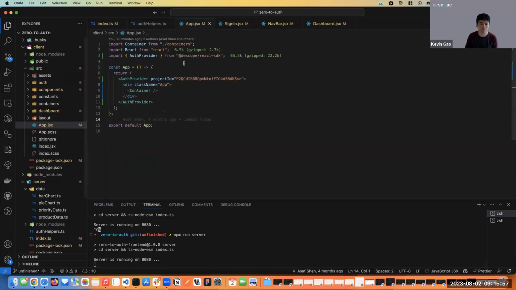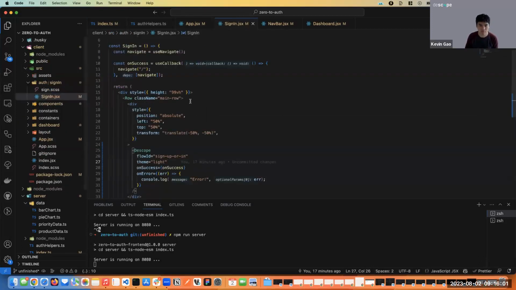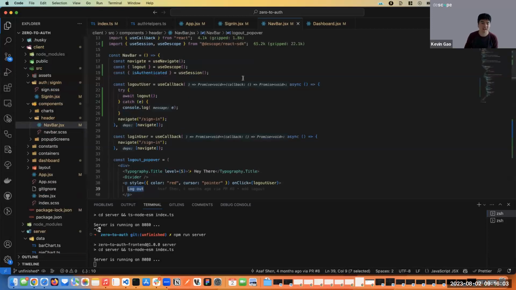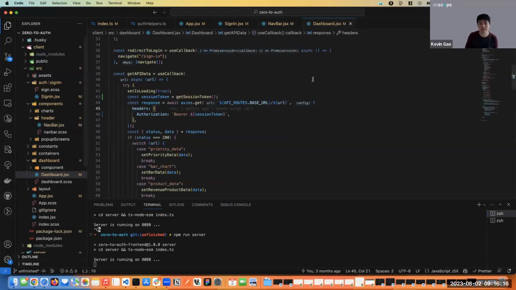In the application itself, I wrapped it with AuthProvider, built in a sign-in page, and dynamically changed login to logout and vice versa depending on whether the user is authenticated. I also implemented the logout functionality with invalidation of the session tokens. And in the dashboard, I changed the requests to include the session token and use the getSessionToken method in the Descope SDK.